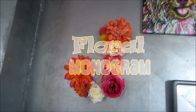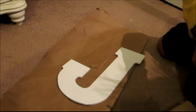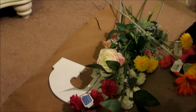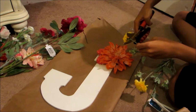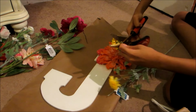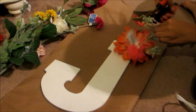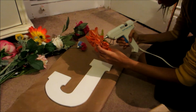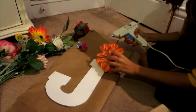So the next thing is this floral monogram, and I saw this on Pinterest. For this, you will need a letter, some fake flowers, and some scissors. You're also going to need a hot glue gun and some glue sticks, and first thing you want to do is cut your flowers off the stems.